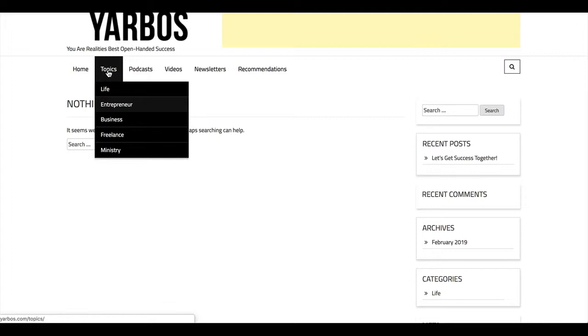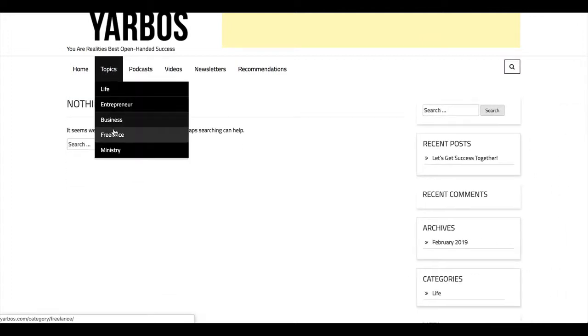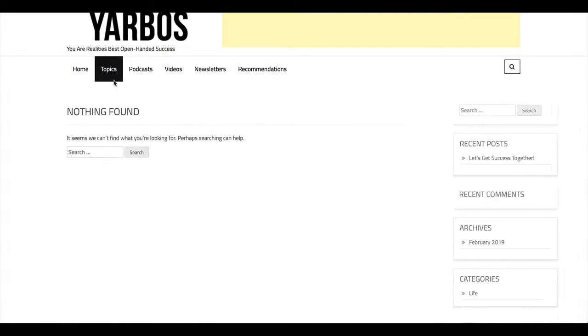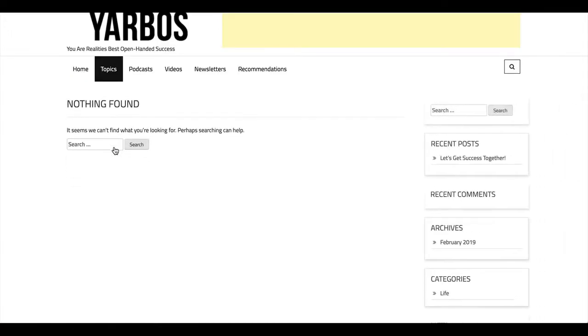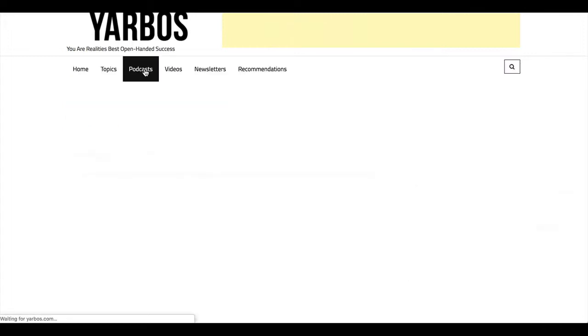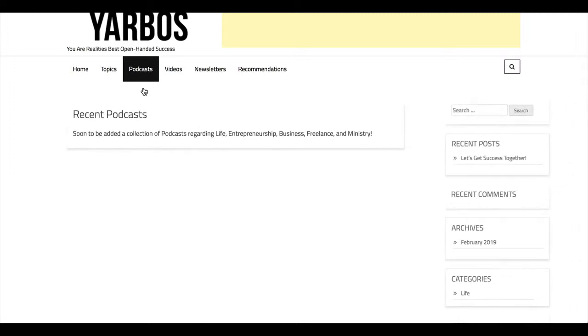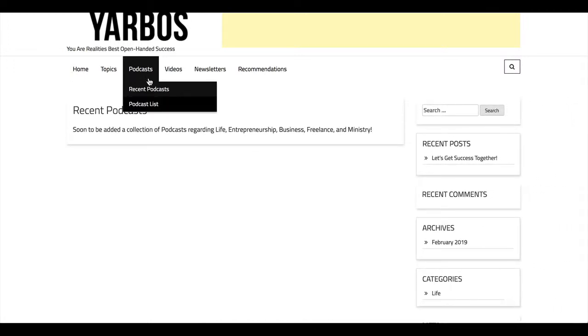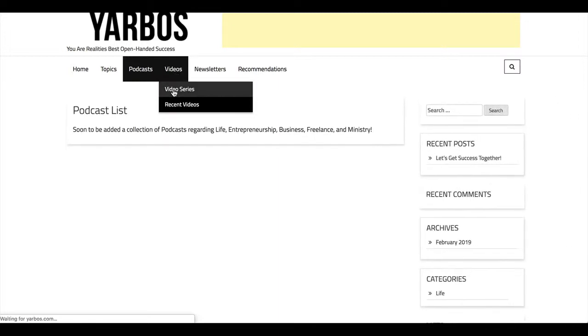Okay, so we want to take that out. Take that out. Take these drop downs out. Since there's nothing there, you don't need them at all. I know you may have put them there as placeholders, but until we have something there, we're not going to have that there. All right? So podcasts, all right. Okay, so these pages are going to disappear, even if there's something that you hope to do someday.